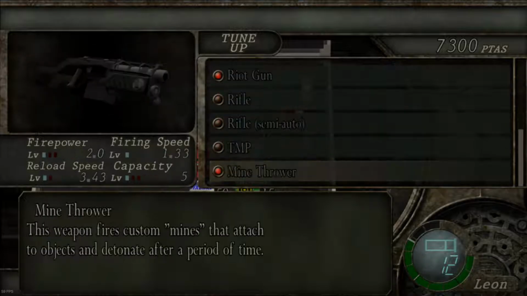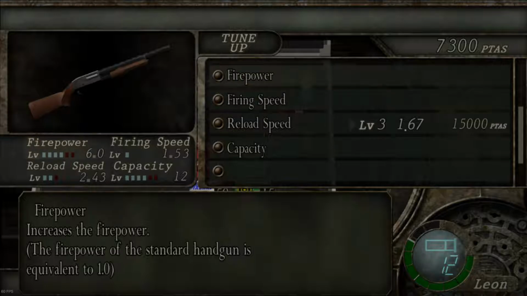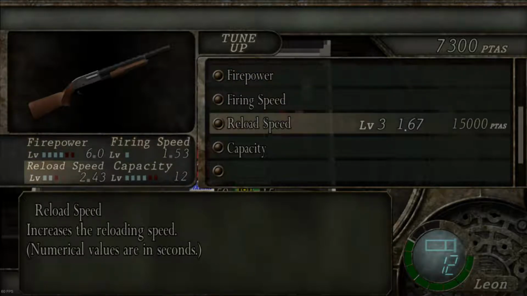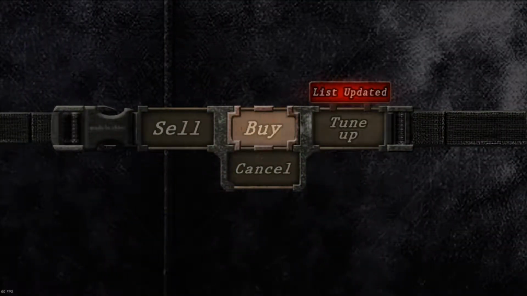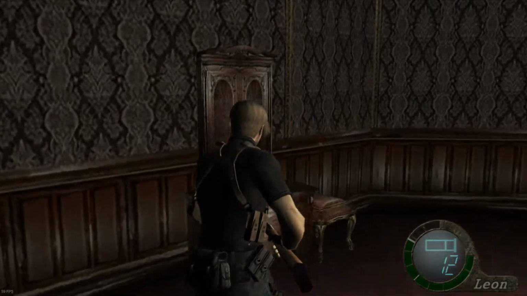To tune her up, we've got full upgrades, except that's 15,000 for reload speed. That's a sizable difference, but I can't afford it. 10,000, can't afford that either. Health bar is looking good.